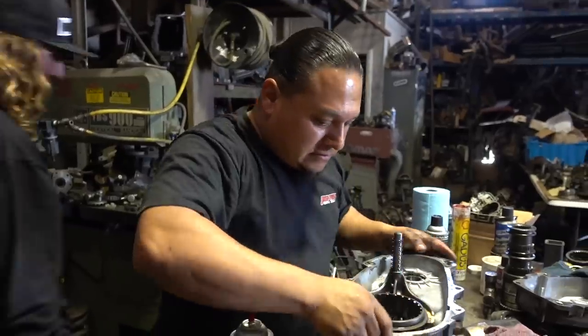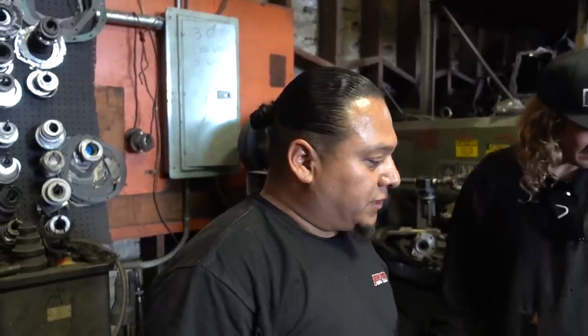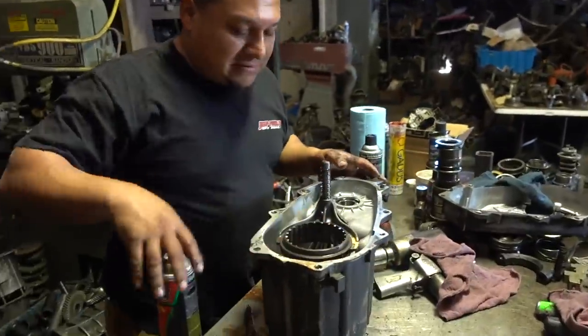Dude, what's this chain for, bro? This is the real Mr. T chain right here. That chain is for an old school Wagoneer. Back in the day, when they overbuilt everything. Yep, that's a 1976 Wagoneer transfer case chain. So you can see the engineering has changed significantly. Everything used to be raw, dude. All right, let's button this thing up. Let's do this. I'm excited.